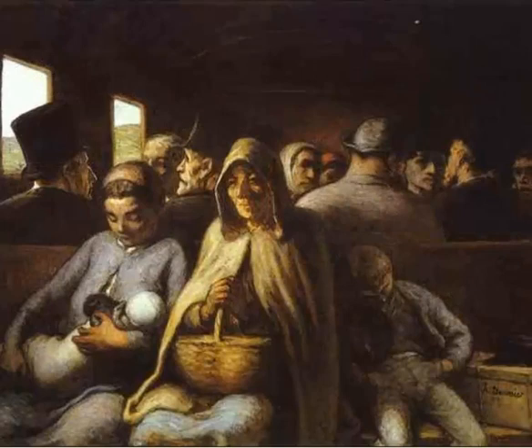You can still see — they're not caricatures — but you can see his stylistic draftsmanship appearing in this painting. But more important to me is just the social comment of it all. We talked about the lower classes in Millet's work — Millet made it beautiful and wanted you to see the beautiful world of the poor farmer. But here, Daumier is not interested in beauty so much as the reality of it.